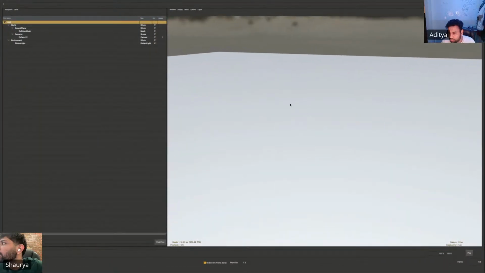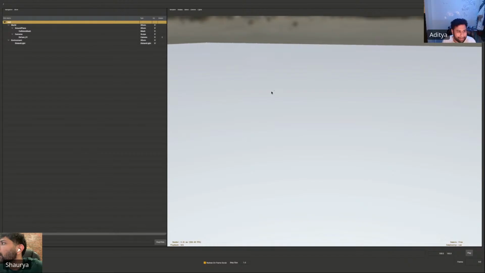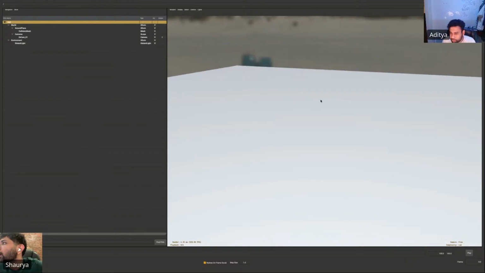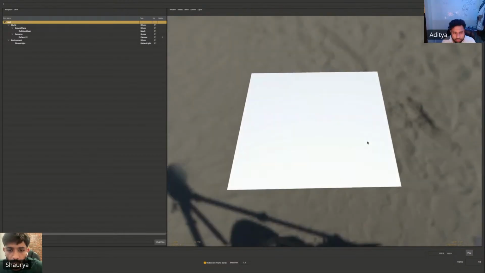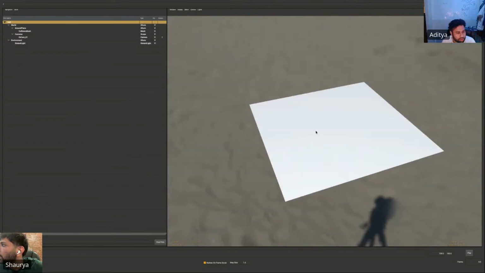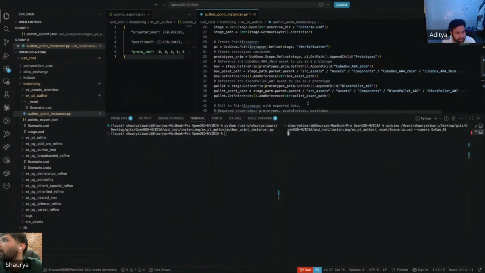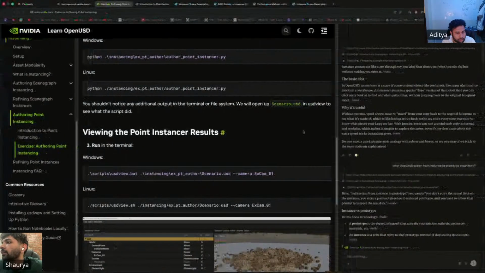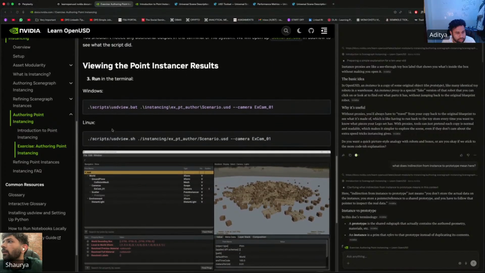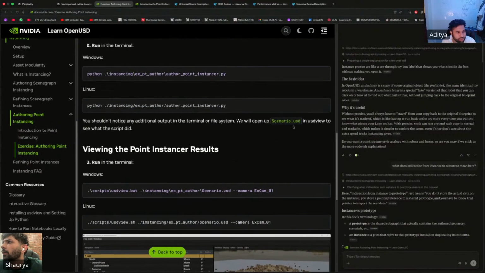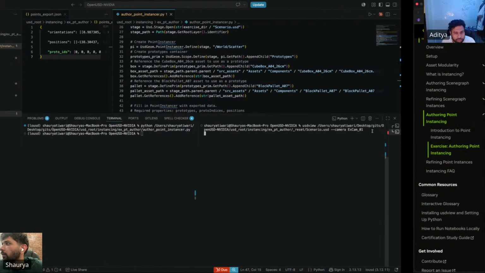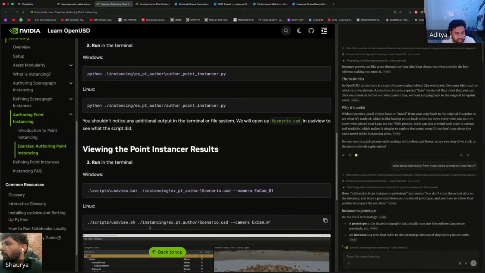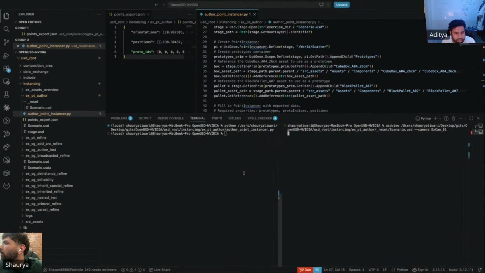What is this? Zoom out. What is this? Plane. We are not rendering any file, I guess. Wait, it says scenario. You are not rendering scenario.usd. You have to render scenario.usd, right? What is this? Reset. Wait, go back over there. It doesn't say underscore reset, first of all, and it says underscore reset over here.